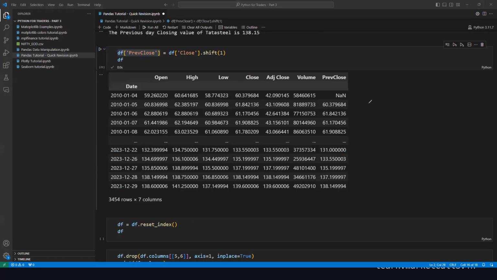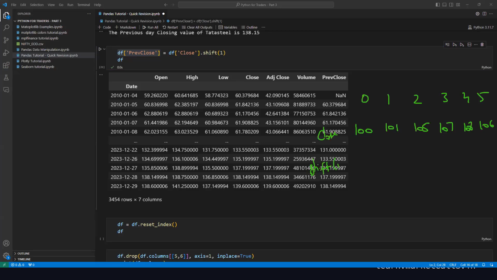Imagine I'm having some 5 candles in my data frame. So this is my 0th candle, this is my first candle, second, third, fourth, and fifth. Let's say I'm having values like 100, then 101, 105, 107, 108, and my current closing value is, let's say, 106. So these are the values I'm having in my data frame. I'm having only 6 candles. Imagine that is the close.